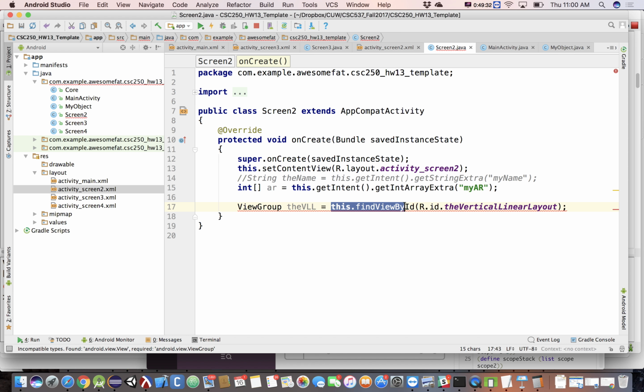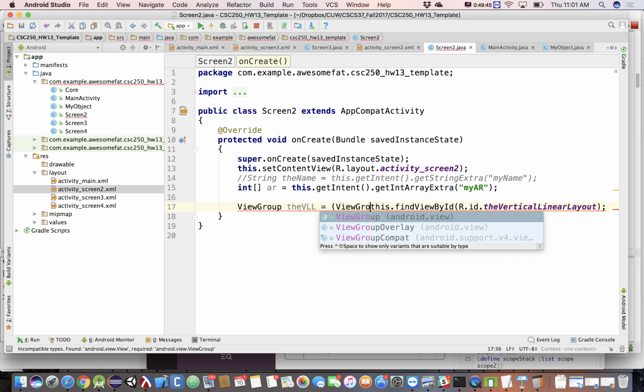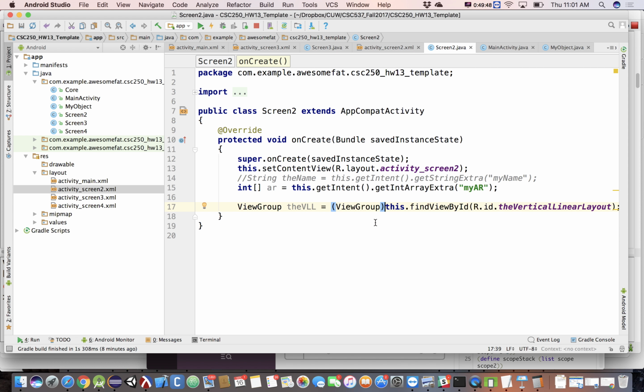Now this guy is going to come out as a generic view, which tells us that a view group is actually a view. It's a specialized version of a view. So I need to say I want the view group version of that. Convert him into a view group. This is called typecasting. So convert that guy who comes out as a generic thing, convert him into a view group and store him inside this variable. Now I can put things into that variable.